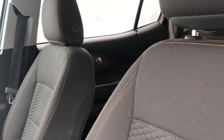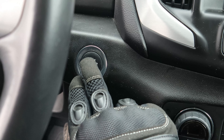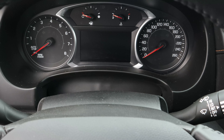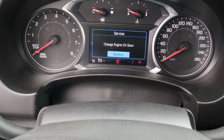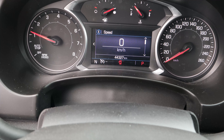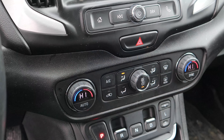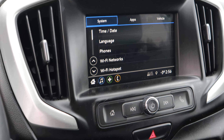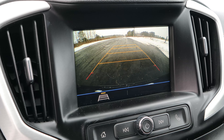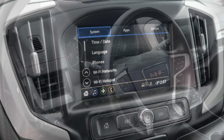You guys can see the seats — nothing crazy, just cloth, but it's good if you have kids. Definitely enough room in this. We've got a button here so we're going to press that and show you the gauge — it's just saying that because I have winter tires on, and the oil needs to be changed. Nice basic clean setup. I've got the climate on high so lots of air coming out. This screen shows you guys reverse — putting it into reverse. I've got the door open so it won't go. Put it back in park — pretty cool.